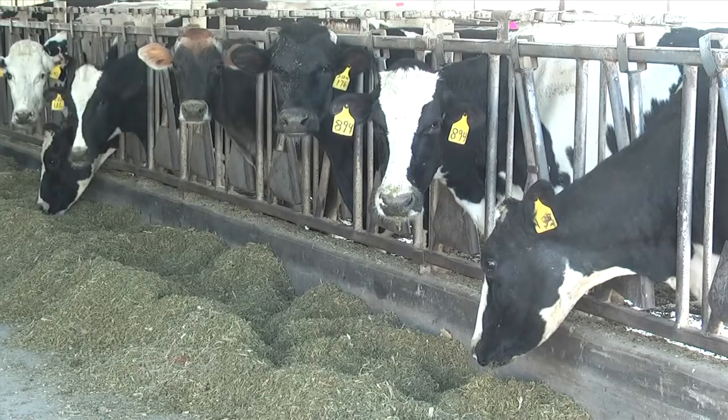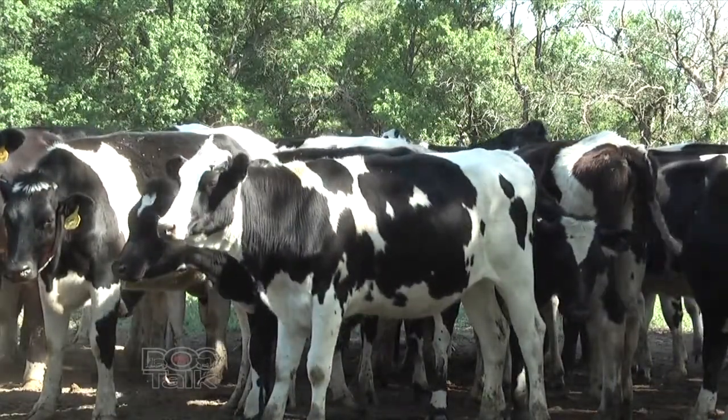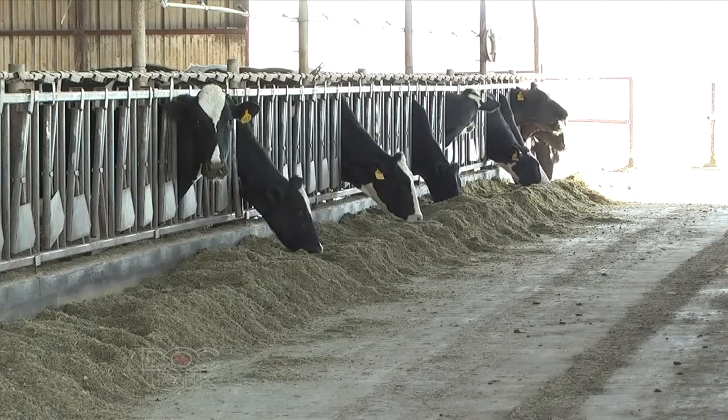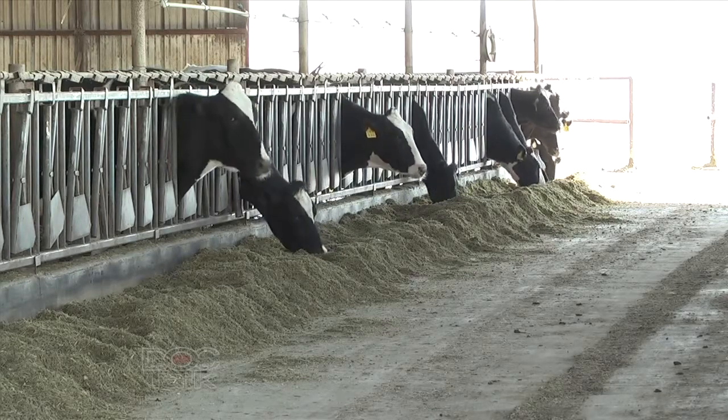A lot of our dairymen are fond of saying that once the hide's off, they all look the same. And that's true. So when we think about cull dairy cows, what percentage would be a typical culling rate on a dairy? A well-run dairy, if they have a good reproduction program, will have to remove — one of two things has to happen: they remove 33% of their herd a year, or they wind up expanding. And both are true in the dairy industry today. Two words summarize the dairy business: fewer farms, larger farms. Those that are staying constant in size will have roughly a third new animals coming into the herd each year, which means 33% are going to leave.